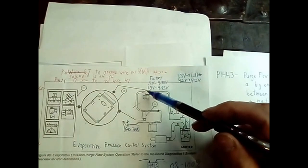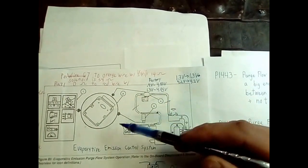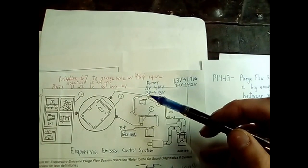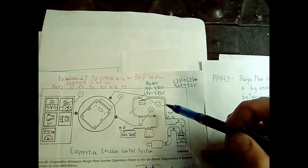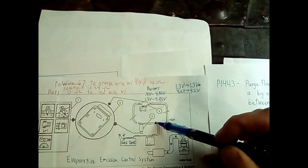So on my vehicle, I read 1.3 volts when no gas is flowing. However, if the computer tells this thing to open and it's still reading 1.3 volts, it knows — hey, there's a problem here. Maybe there's a broken hose here, or there's a blockage inside the hose preventing the gas from flowing.